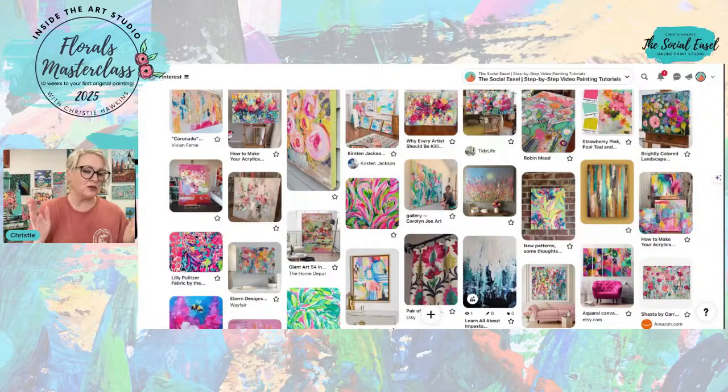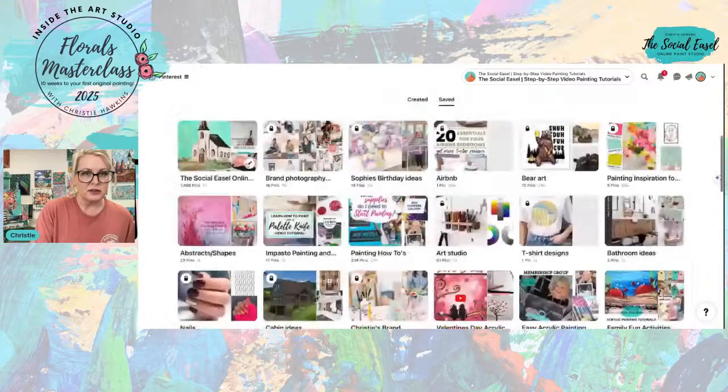It could be you bought a new comforter for your room. And that just made me think, because we just redid Sophie's room. And so she is coming up with ideas of what she wants for the art on her wall. So we could use inspiration from her wall colors. We could use inspiration from her new comforter as a color scheme. So talking about color scheme, let's go back to this other board.